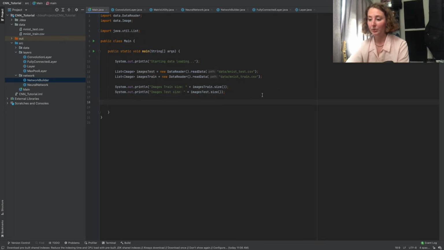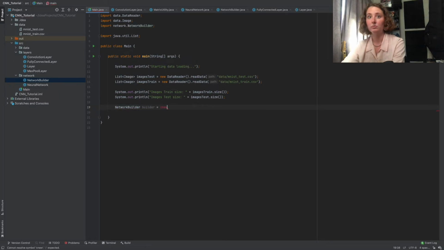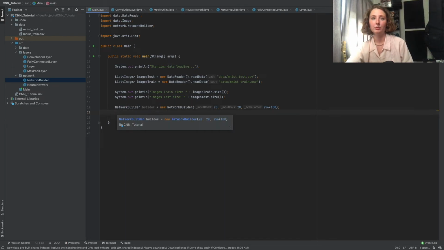Then we're going to build a network. This particular network is just going to have one convolution layer, one max pool layer, and then one fully connected layer at the end. And for our scale factor, I'm going to try 256 times 100, so pretty big. Cool, so let's go ahead and add a convolution layer to our builder.